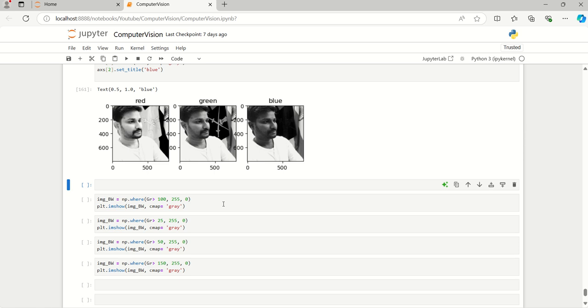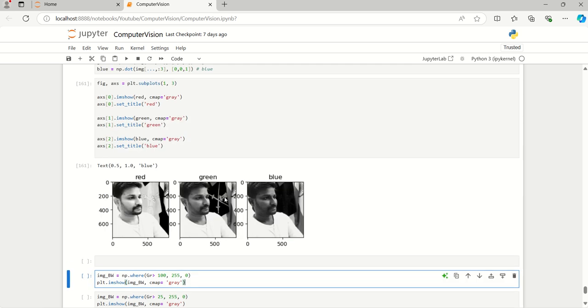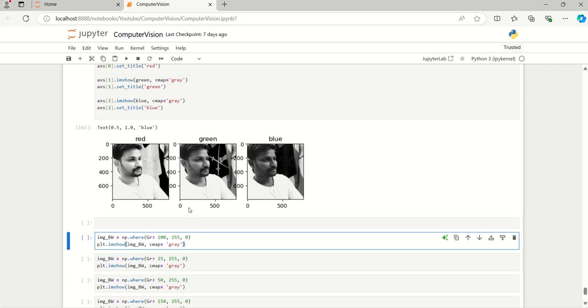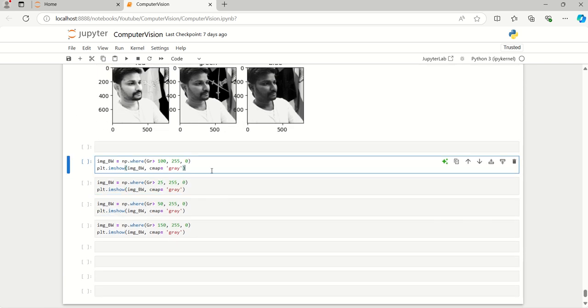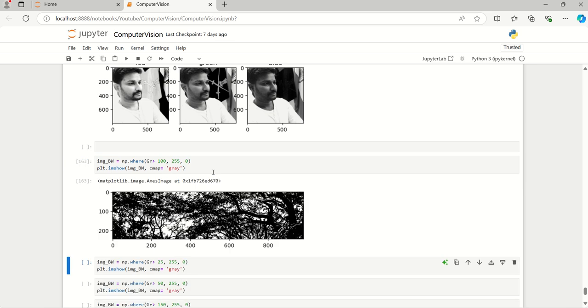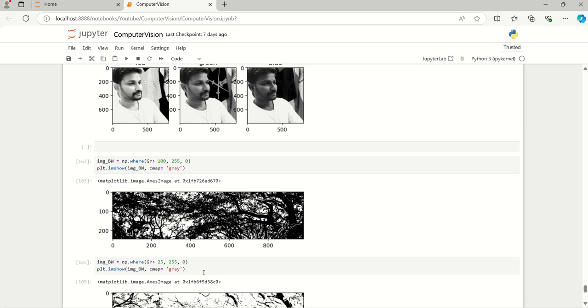Now, there are several ways to process images. Till now, what we have done is converted an RGB image to a color image. Now let's try to convert an RGB image to a black and white image. This is our black and white image. From the grayscale image, I'm going to convert to a black image, considering a threshold. The threshold is 100, with 0 to 255 as the range we have taken. Let's change the threshold.